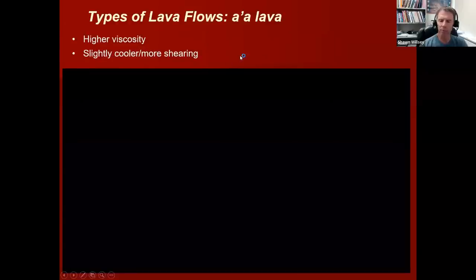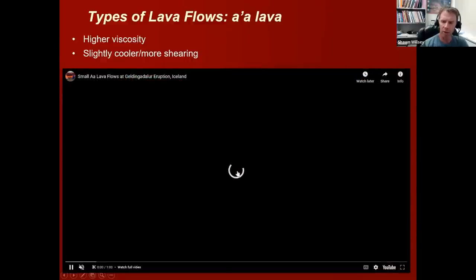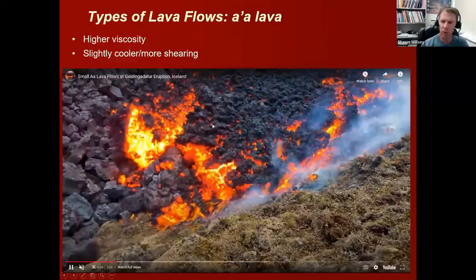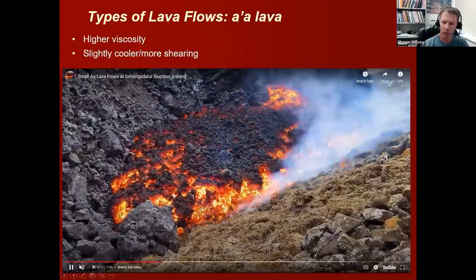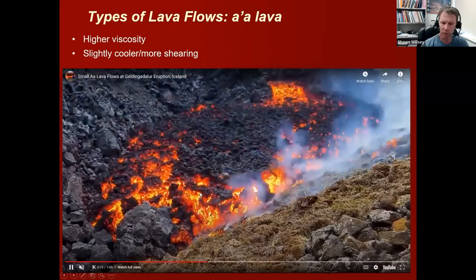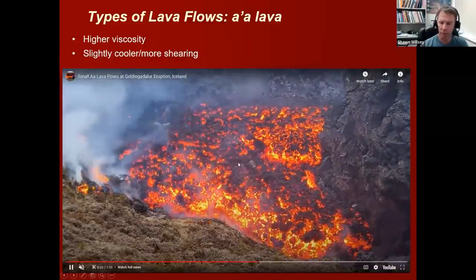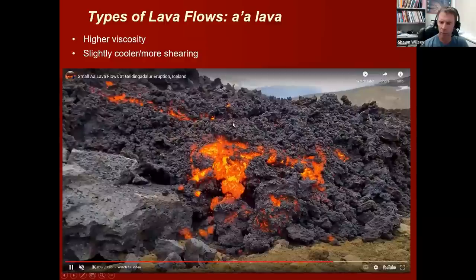As this lava flows downhill away from the vent, it cools off and behaves more sluggishly because it's becoming more viscous — a lot stickier and pastier. This is a type of lava called a'a lava. These are both Hawaiian terms. Notice the a'a flow here is quite rubbly and rugged and jagged on top, moving much more slowly — this is actually a time-lapse sequence. You can see the incandescent core in the interior of the a'a flow, while the rest is this jagged, rubbly material that breaks off the front and falls forward — it moves almost like the tread of a tank.